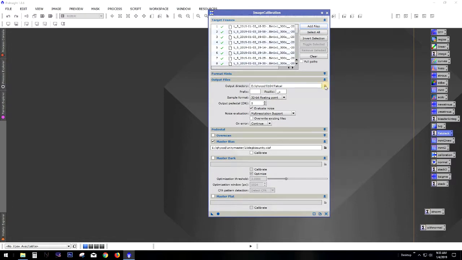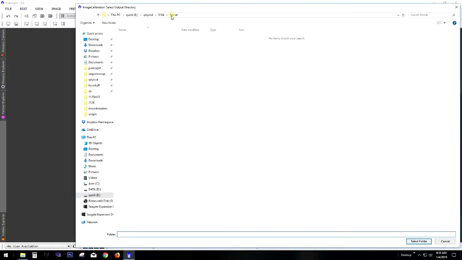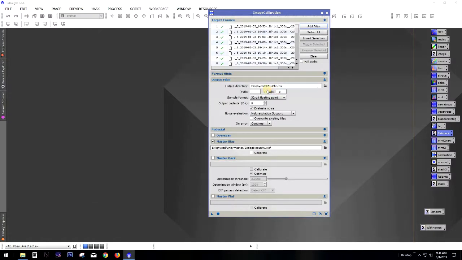But we want to start a new folder. Okay, 104 HA cal, master bias, same. Oh, no, actually, I'm not going to use the bias on this one. Let's try the master dark.